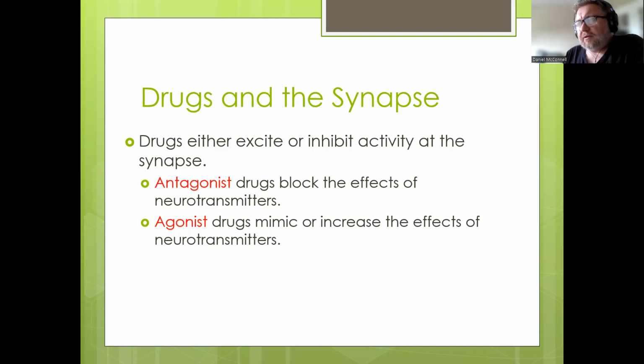So any drug that seems to block the neurotransmitter in some way is considered to be an antagonist of that system. So you can have, like I said, those anticholinergic medications that can block the effects of choline in the brain, those would be considered choline antagonists, right? Meanwhile, of course, any drug that increases the effect of a neurotransmitter in the brain is an agonist of that neurotransmitter. So I had mentioned Aricept as something that boosts choline activity as a treatment for Alzheimer's disease, and so that's a choline agonist, right?